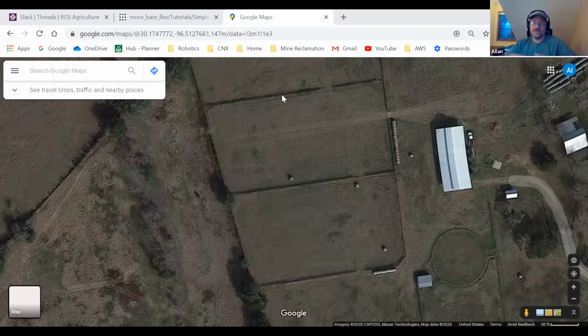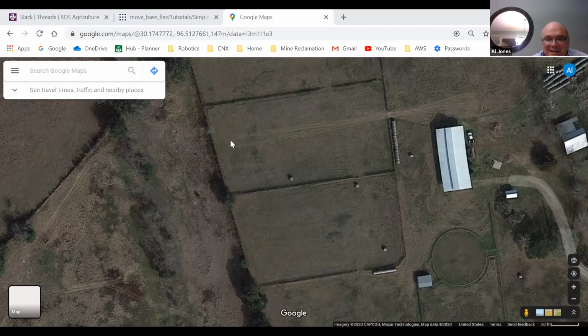Hey, look at that field. I think you're on mute, Al. Yeah, I think he tried to simulate that corral. So look at that, there's an A/B test going on there.